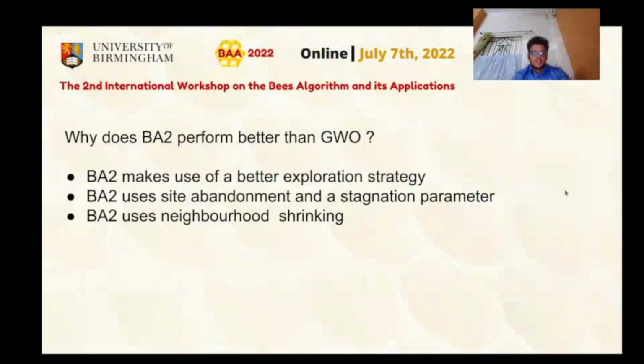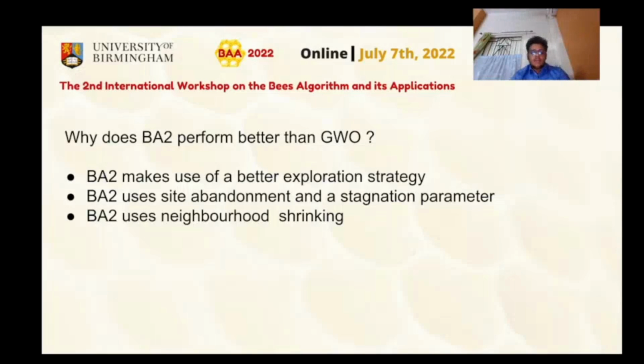So we just saw the results and how BA2 performs better when compared to basic BA and also some other algorithms like GWO. There are 3 main reasons as to why that is happening, and the primary reason is that in any evolutionary algorithm, the exploration strategy should be strong and relevant to the problem. In our case, we have a function defined over the 2D Cartesian space, which makes the environment easier to explore than functions defined over some abstract or graph-based environments. BA2 uses a radial exploration strategy to update the waypoint positions, which is better when compared to GWO, since radially exploring will follow an unbiased distribution.